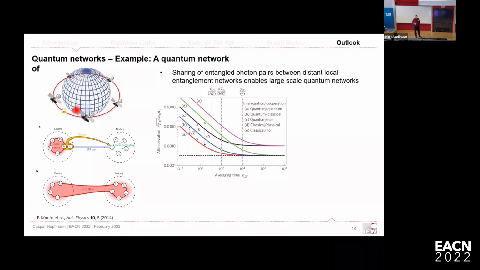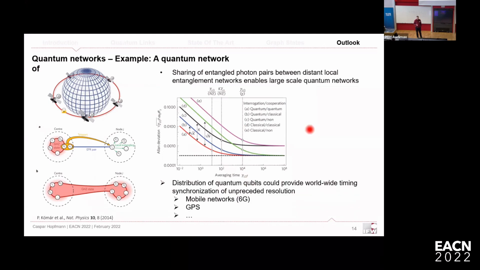The point is that we want to use the atomic clocks, for example, themselves as the quantum memory, or the other way around, quantum memories as atomic clocks. Then you just need to write to these quantum memories, and you can already use them as your clock and synchronize everything together. The good news is, if you do that, in the end you're really just limited by the Heisenberg uncertainty.